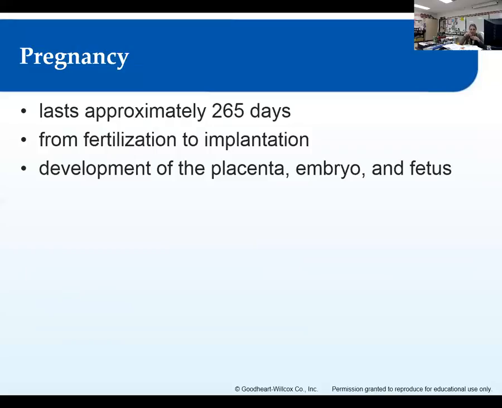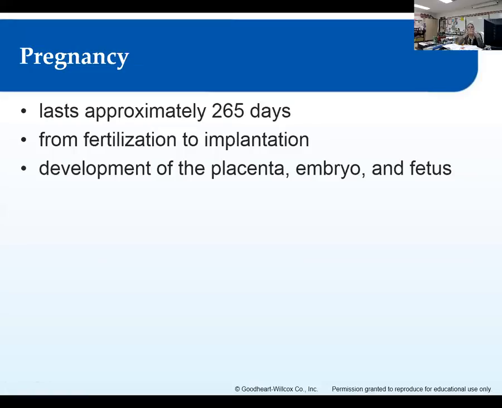All right, pregnancy or gestation, you'll hear it termed, lasts approximately 265 days. That is from the date of implantation. I'm sorry, that's from the date of fertilization. Okay, technically, whenever we consider pregnancy as a whole, we would say it lasts 280 days. And that's because when we normally start counting down pregnancies, it actually starts with the last menstrual period. So that actually adds 2 weeks on to the beginning of that fertilization process.